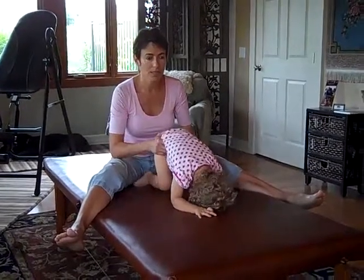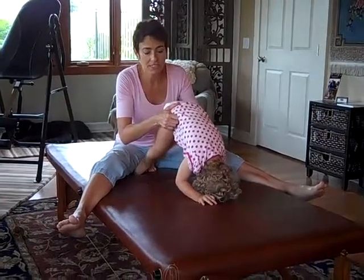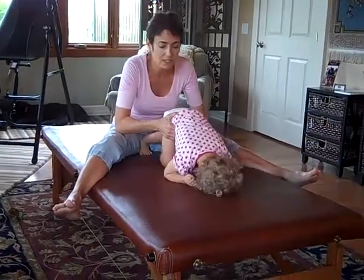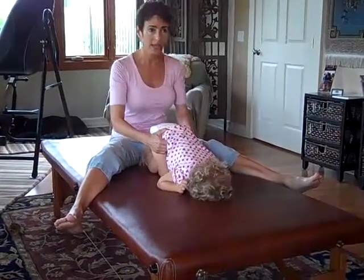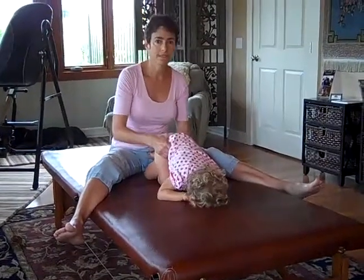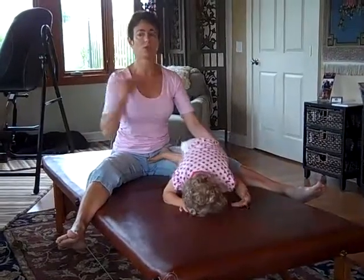But I want her to get that going on the hands and knees also, so she gets the feedback into her hands, into the wrists, and into the shoulders, into the spine, and into the rib cage. And then when she comes up, the head will go here instead of here. Does that make sense? Because it'll give that feedback of, I know where this is.